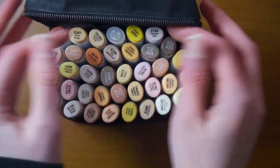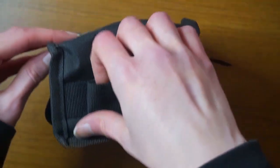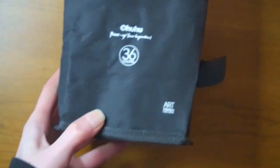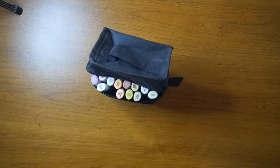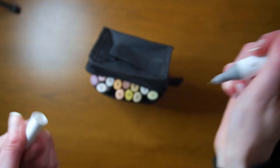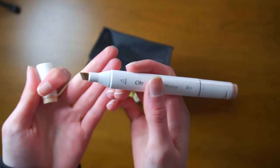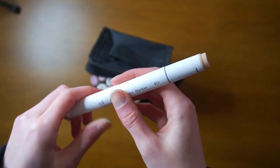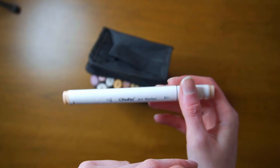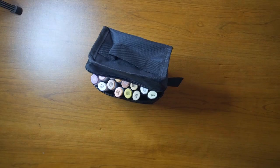Oh I'm so excited! Okay, so let's get a shot of these guys side by side. So with the Oahu series, it just means that you have a bullet nib on one side, which I find perfectly serviceable, and a chisel on the other. With the Honolulu, I know for a fact that you can get a brush on one end and a bullet nib — so if you're not a huge fan of chisel, that could be the right option for you.